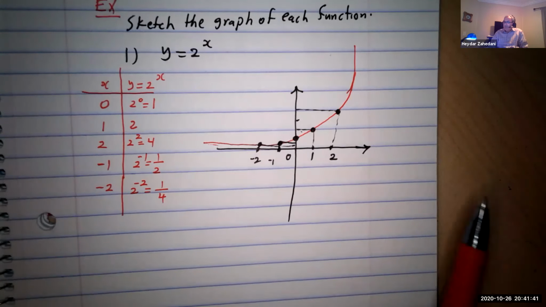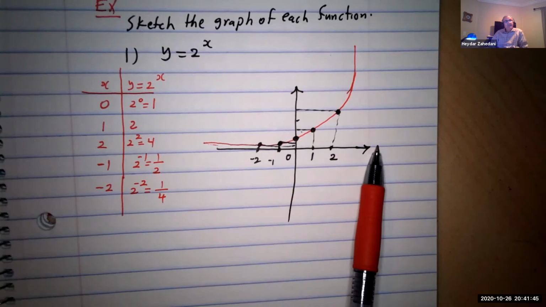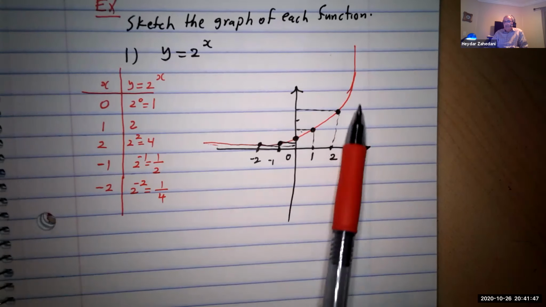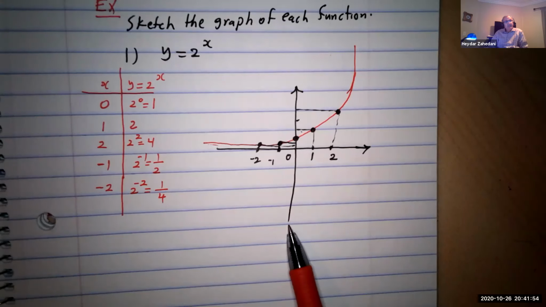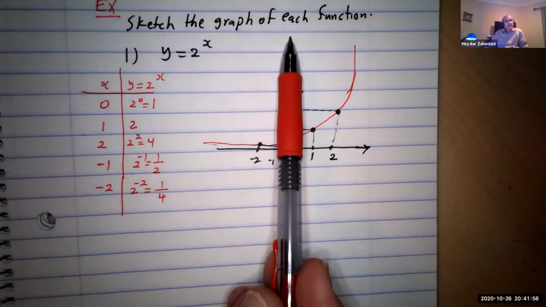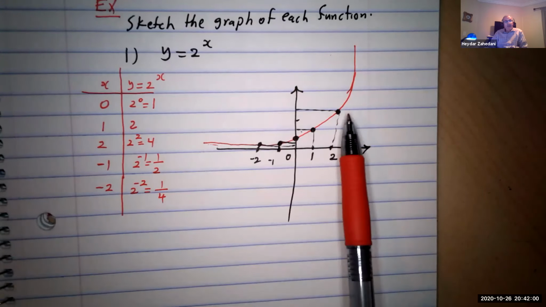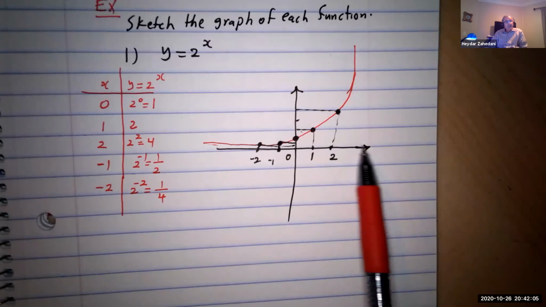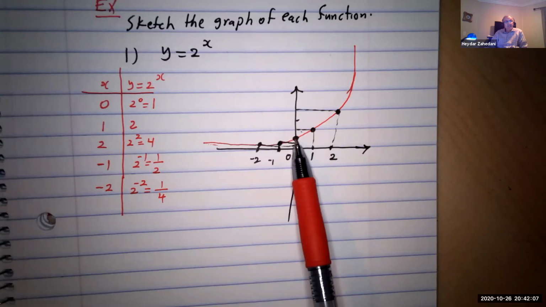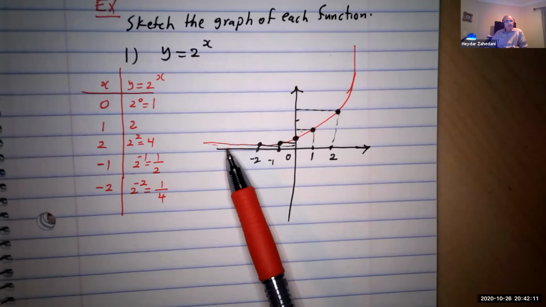The other thing that you can understand, you go from right to left, it's from negative infinity to positive infinity. So this is the domain of the function. And the range of the function, the value of the y, as you can see, you never come here. It's all positive. So the range is going to be positive numbers. This graph never touches the x-axis. It crosses the y-axis at 1. So 0 and 1 would be the intercept.